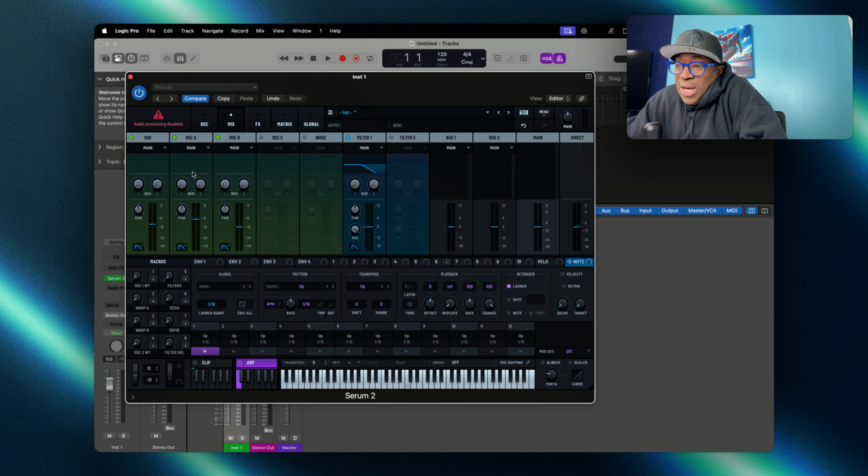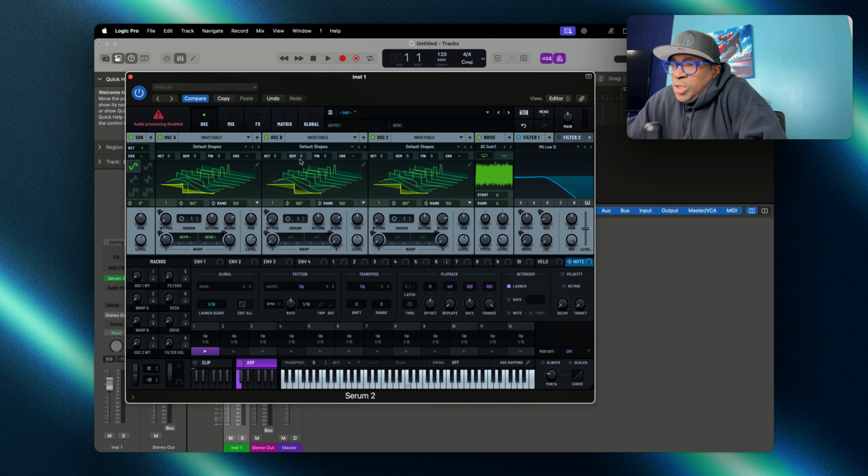I would still use this one, but I would have this as the top, the mid, and then this would be the sub. And maybe you could have this one doing something different, adding like a little bite somewhere else in the middle frequency. So you can have 3 running at the same time. It's very complex, as I said. It depends on what you're trying to make.